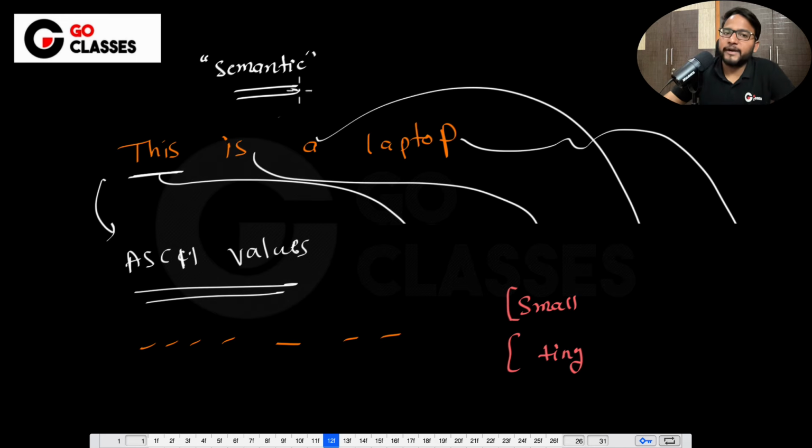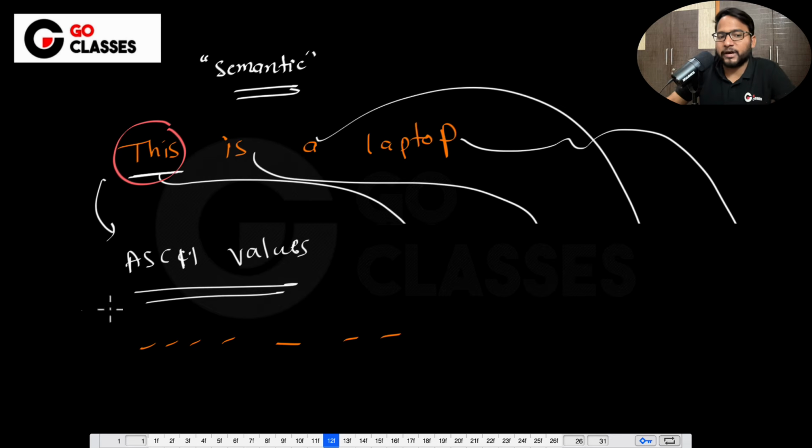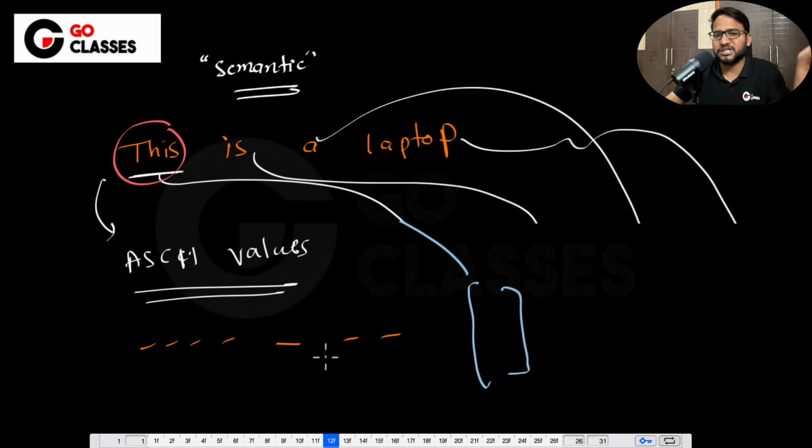So to capture the semantics, what did machine learning scientists do? They invented something called word2vec. There are many methods actually, but the very early method is called word2vec, where they take a word and convert that word to a vector using some method. There was one research paper, I think in 2012, that became very famous because it was a breakthrough on how to convert a word to a vector. That paper is called word2vec.